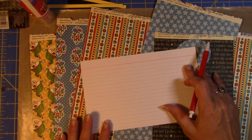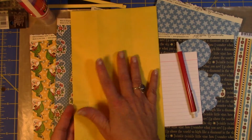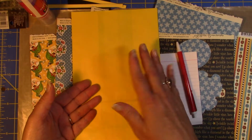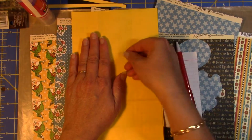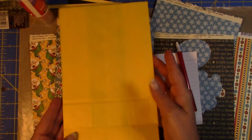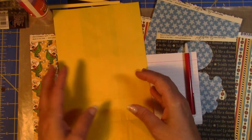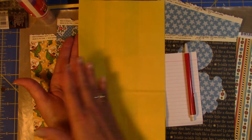All right. So this is the side. When you're figuring out what you want to do, you have to remember, is the page opening up to the book or out to the outside. It's going to make a difference when you put in your tags. If you put your pocket here, you're going to have to pull your tags out against where the book is, where if you put your pockets here, you're pulling your tags out this way. So it's always good to think of what you're doing. Things coming out this way are going to be easier than trying to pull a tag out this way into the book. All right, so this page is actually going to be where the book is here and the outside.